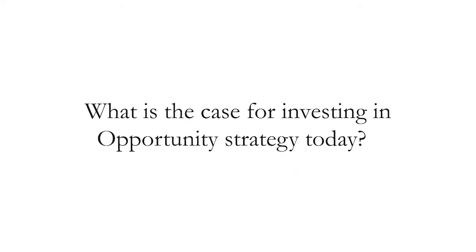So a reasonable question may be, well, markets are at all-time highs. You probably are having a hard time finding attractive investments. Maybe this isn't the best time for this strategy. That perspective, we think, reveals an enduring misunderstanding about the small cap market. One of the things that we feel is perennially underappreciated about the small cap market is that cliche that it's not a stock market, it's a market of stocks.